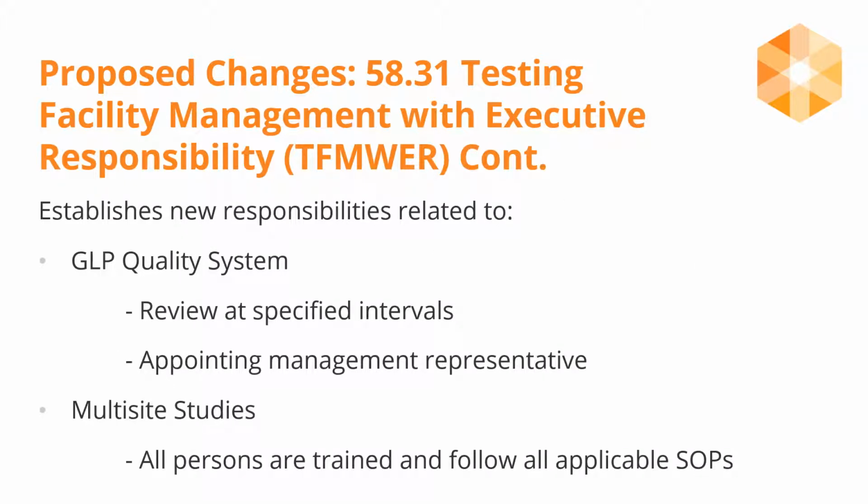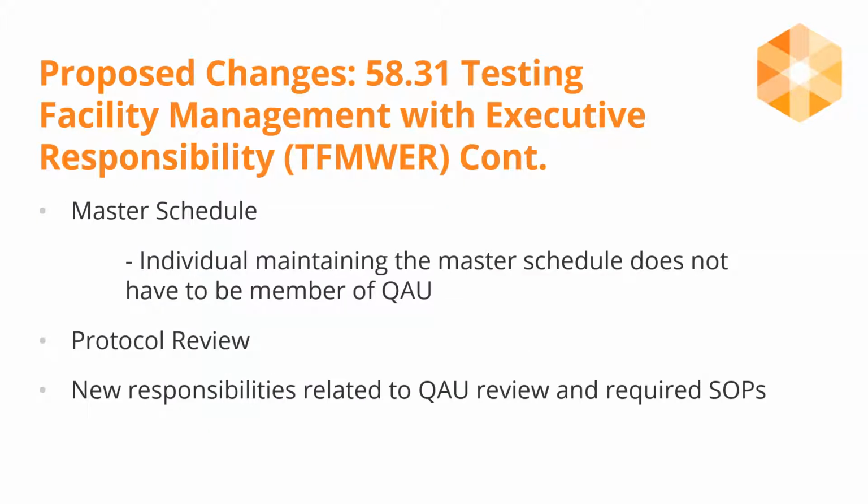The proposed update specifies that all individuals involved in the study need to be trained and need to follow established SOPs. It also addresses multi-site studies, defines management representatives, and timely reviews of the GLP quality system. The Quality Assurance Unit is also given new responsibilities and required SOPs. It also states that the individual maintaining the master schedule does not have to be a member of the QAU.